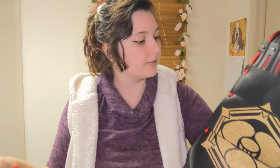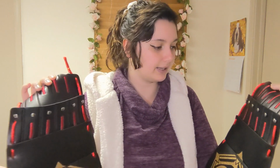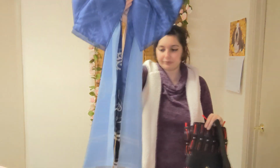But if you were looking for the exact same kind of quality as the breastplate, you're not going to quite find it with these. Like there's one little loose thread here, but I still think it works great for what I need it for. And I am perfectly happy with that. But these are held up on just this little black belt thing. It also has buttons, so you can make it a little bit bigger, a little bit smaller. And included on that, this has got to be a strong belt, is her really big butt bow.